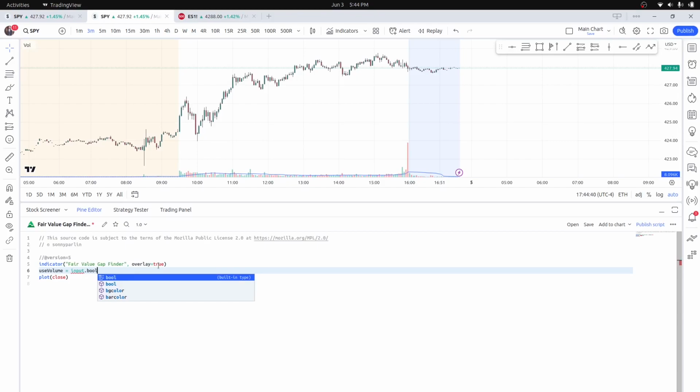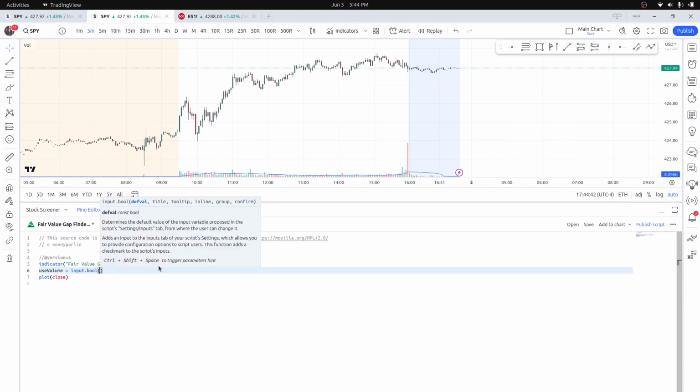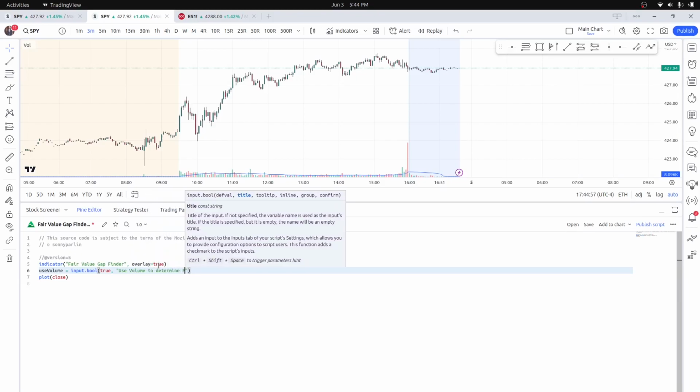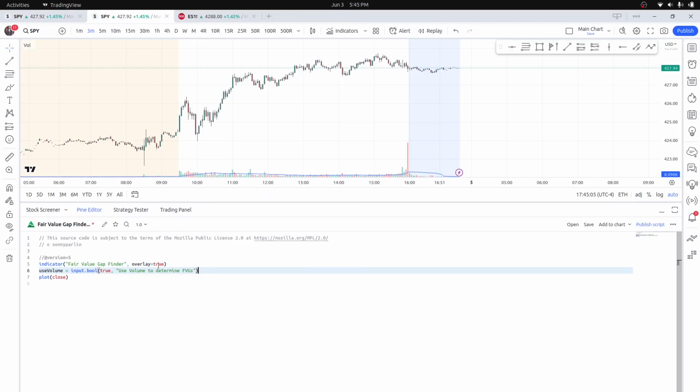In this case, it's going to be a Boolean, so we're going to say input.bool true, and then we can give it the description or the name, and here we're going to say use volume to determine fair value gaps, and that's all we need to do for that.